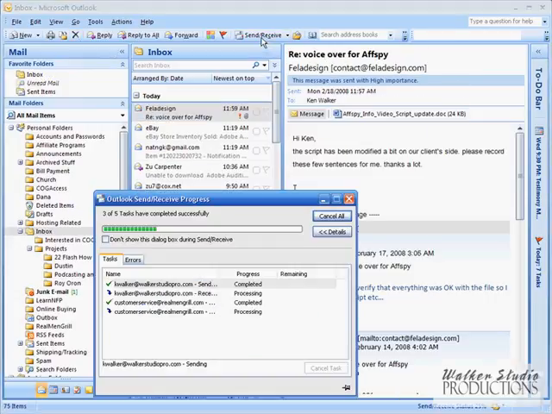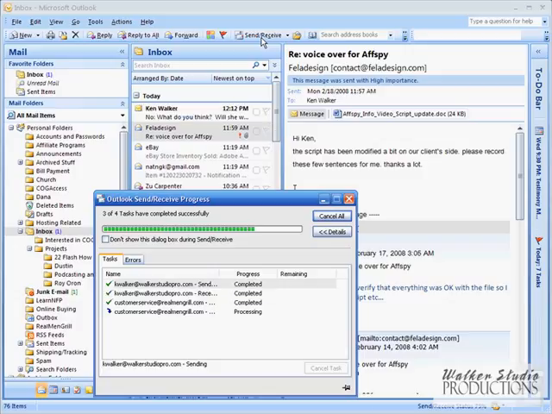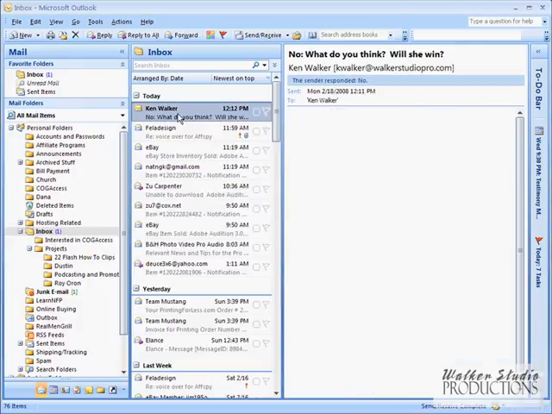And let's do another send receive. And okay, we're getting the response. Now, this is the response. The sender responded no. But that's not the end of the story. If I've sent it out to 5 or 10 or 100 different people, once that's all done, I can have that information tallied up and maybe export it to Excel, for example.